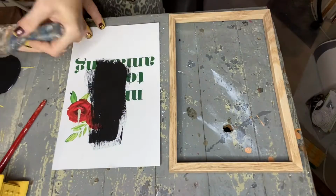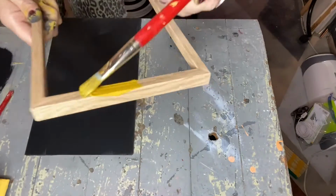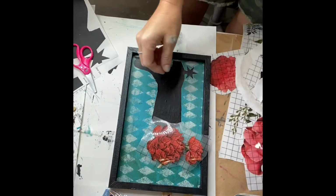I used Little Black Dress and let it dry, and then put another coat on it as well, let that dry. And then I eventually put white wax in the DIY brand paint and wiped it back for a chalkboard look. So these are nice because they already have the hanger on the back.